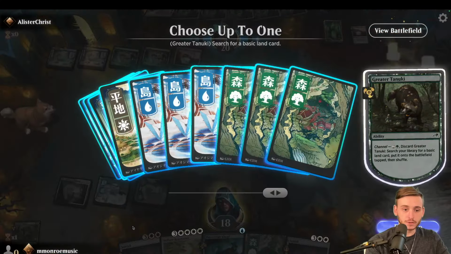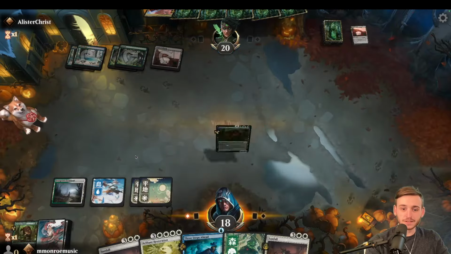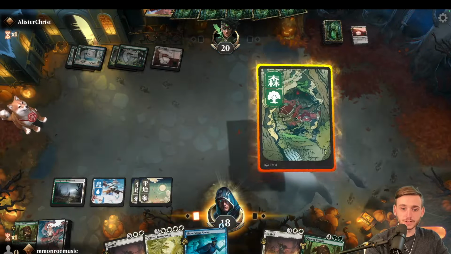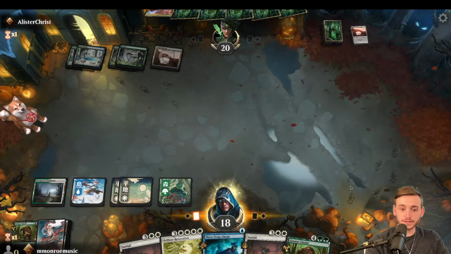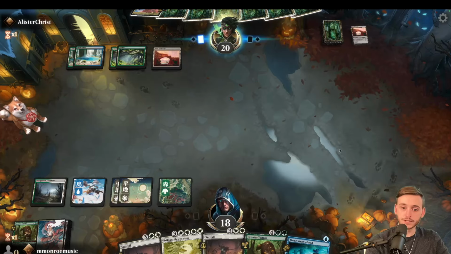Find a basic. What do we want? We have a forest in hand. I guess we grab a plains? Might not matter. Okay. Another Greater Tanuki. Play this forest. And we'll pass the turn. Same plan. 3 Steps Ahead, or the Greater Tanuki.